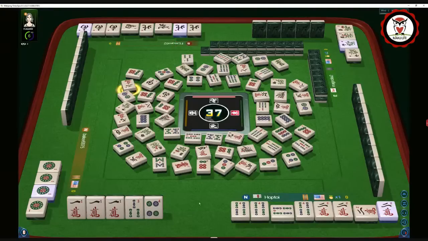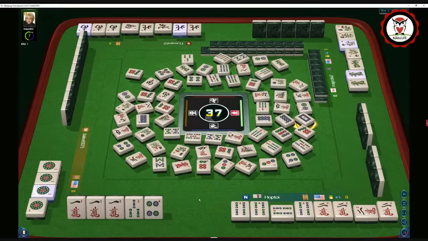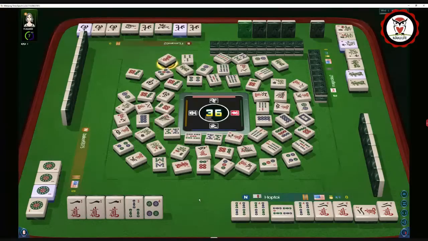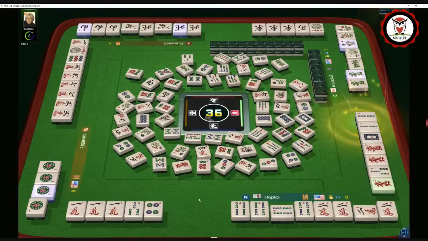Two characters. Oh, they got one. Darn it. I think they're playing dragons. Green dragon. Oh, they just discarded one. So dots and cracks. Pung. Oh, we got skipped. And another joker there. White dragon. Uh-oh. Oh, they didn't take it. Interesting. Red dragon. They must be playing east and west then. Mahjong. Yep, east and west.